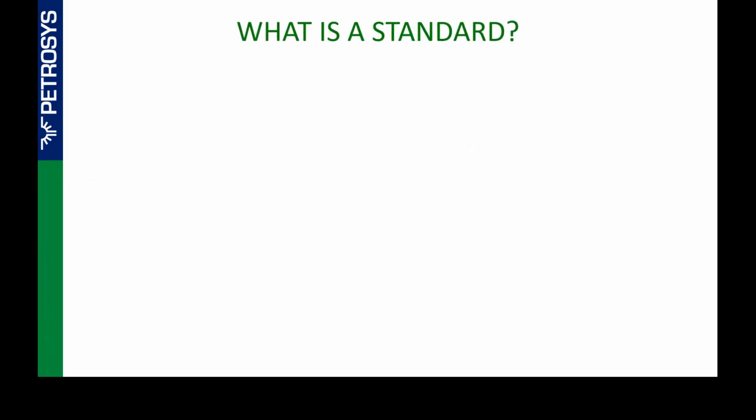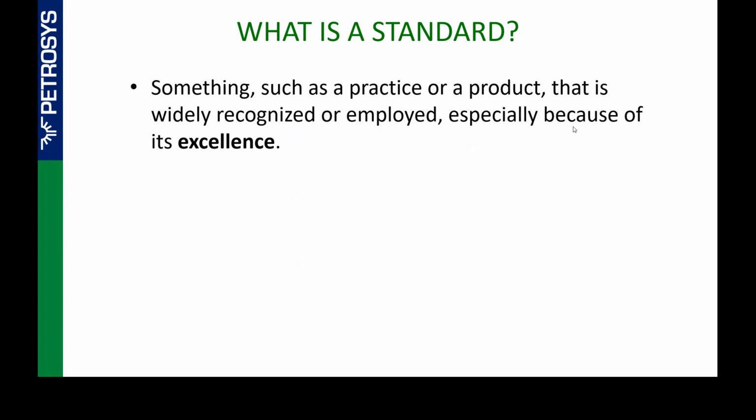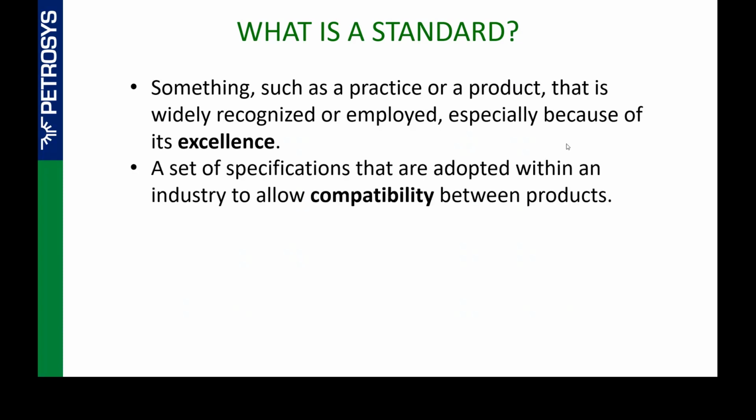So before we look at the mapping part, we'll just consider what we mean by a standard. These definitions are from the Free Dictionary. So what is a standard? Something such as a practice or a product that is widely recognised or employed, especially because of its excellence. A set of specifications that are adopted within an industry to allow compatibility between products.